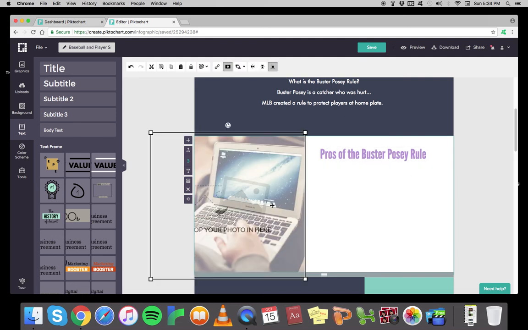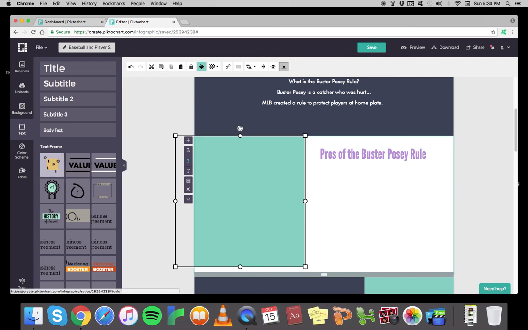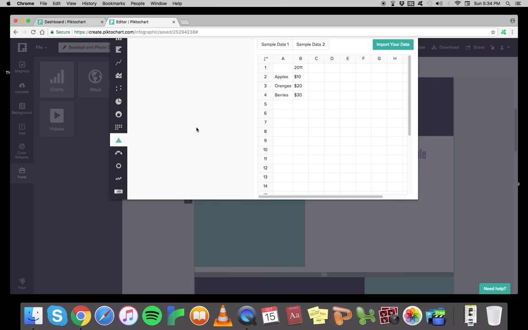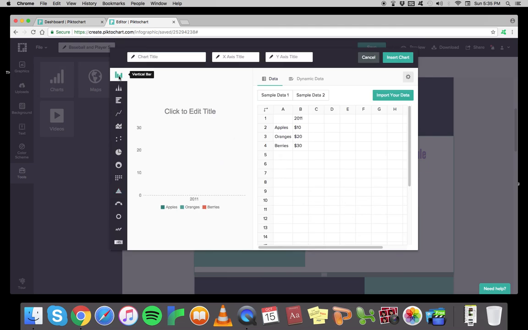And let's say that you actually have statistics, right? Statistics about the pros of the Buster Posey rule. Let's get rid of this picture. And let's say that we want to add in a chart, right? You can click on that, and you can create a bar graph, a pie chart, any kind of chart that is necessary for what you're doing.